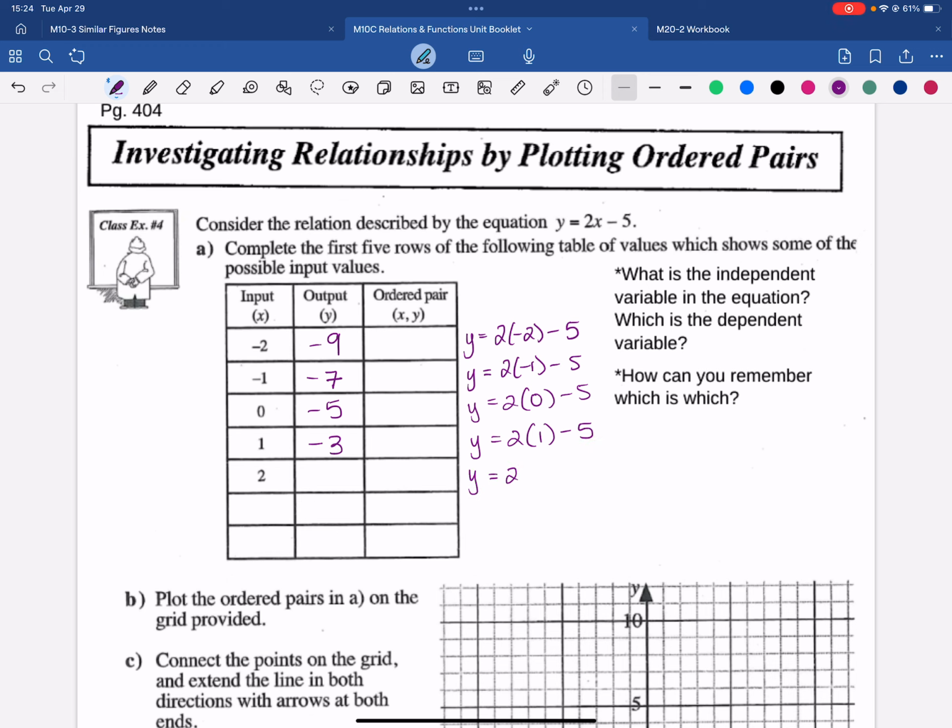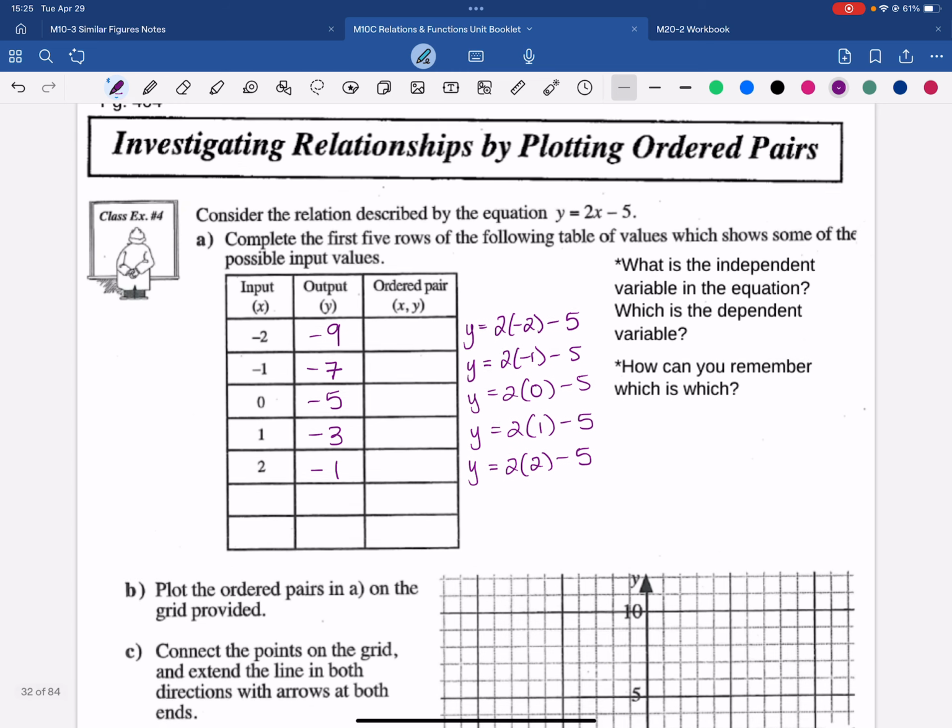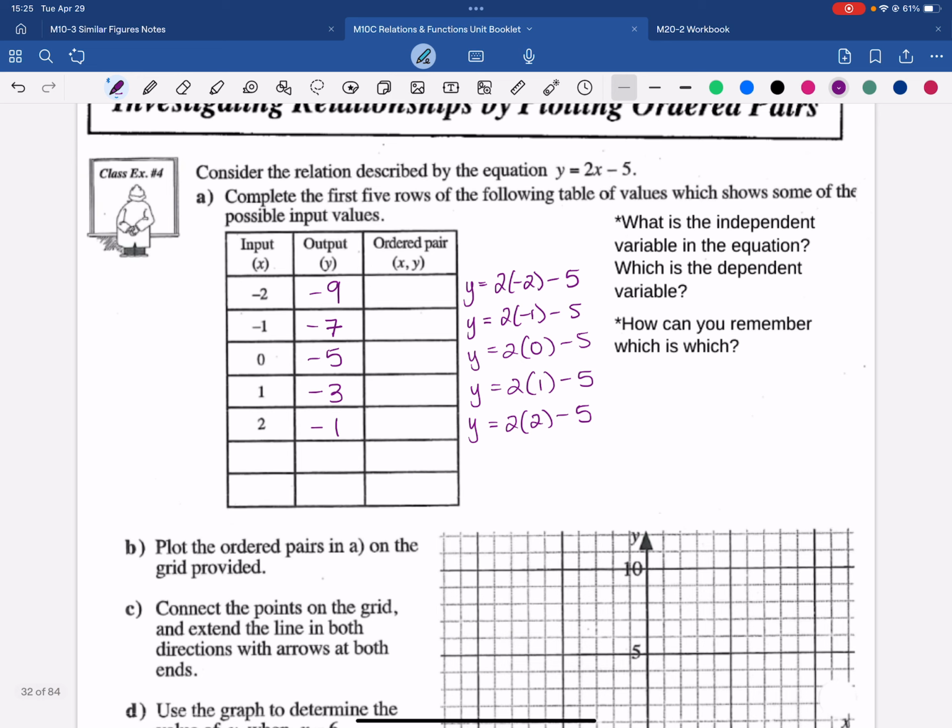And you might start to see a pattern. Okay, what's happening every time? It should be consistent if we're talking about something that's linear. We're going to have a consistent rate of change. And then we can create an ordered pair from that. So remember, an ordered pair needs to have brackets, and it's just our x and our y values. Our x value, or our input, is first, and then we have our output after that.